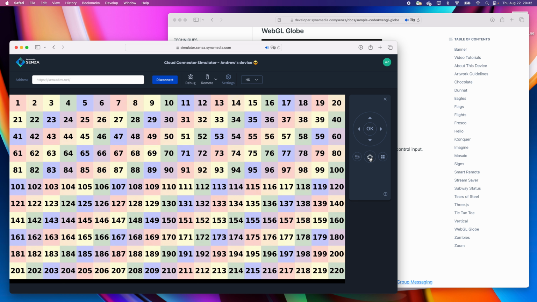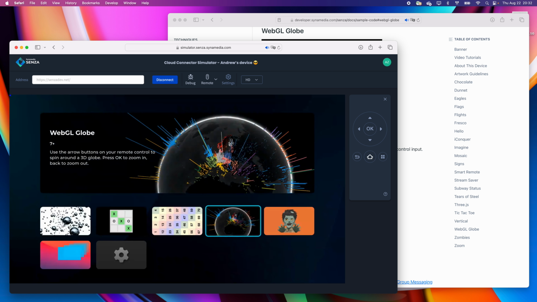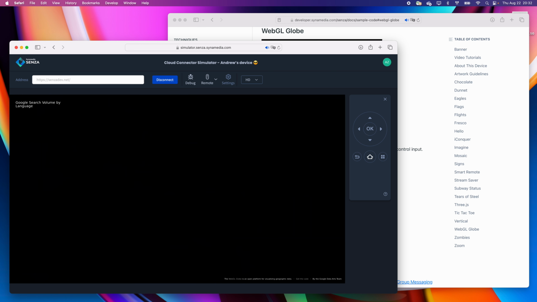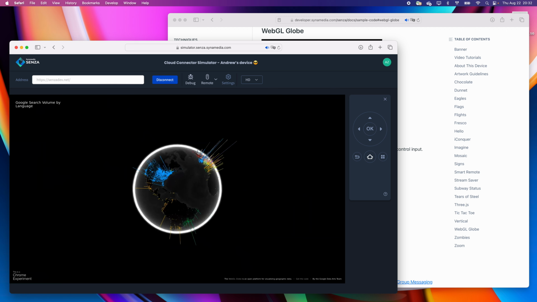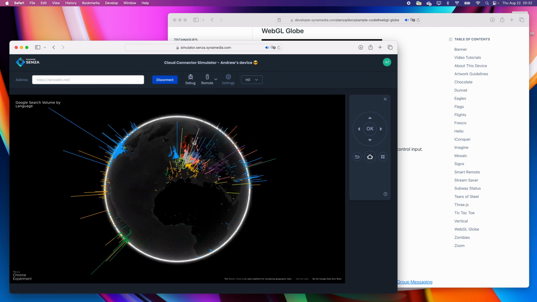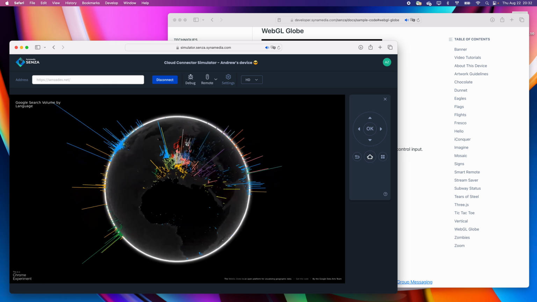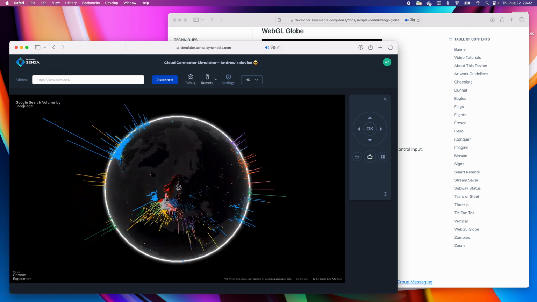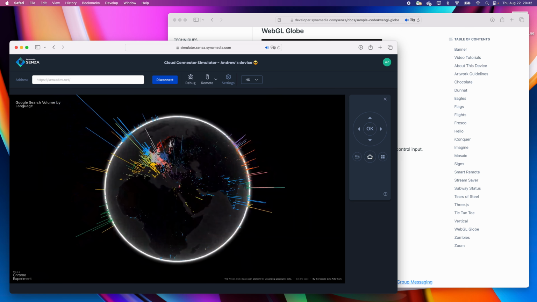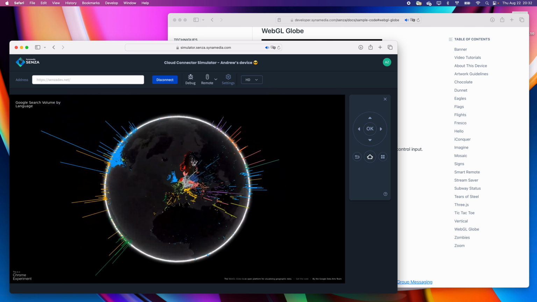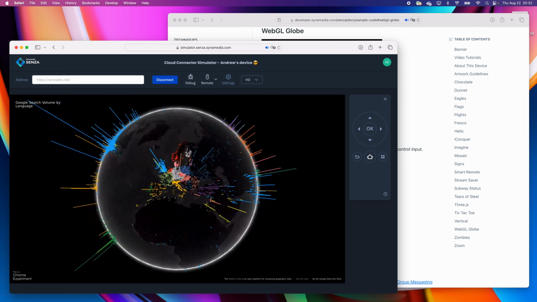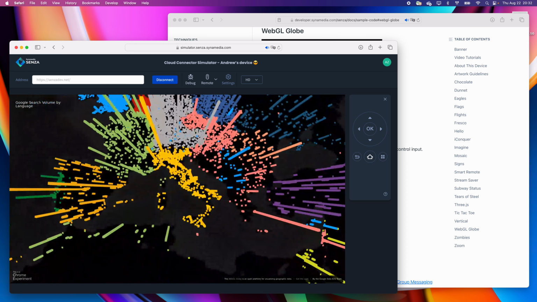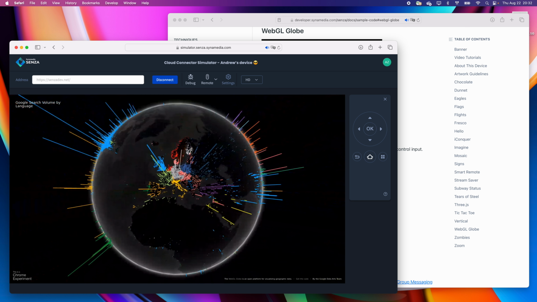WebGL Globe is a fork of an open source library for indicating data on a globe, like a map of the Earth. What we've done in the app is we've just made a very small change in our fork, which allows us to use the arrow keys to spin it around. So we essentially just added remote control navigation to the app, and I can hit enter to zoom in and escape to zoom out. So we just took an existing app and hardwired the remote control keys to navigate around.